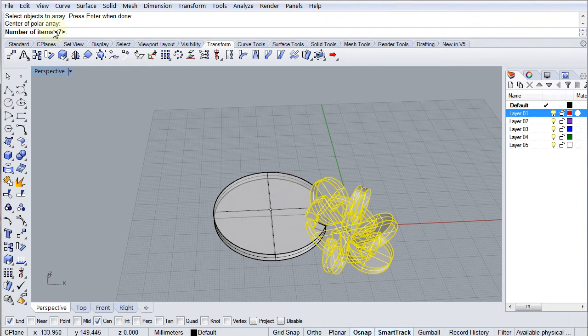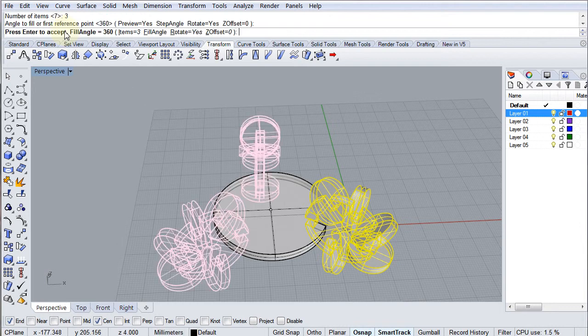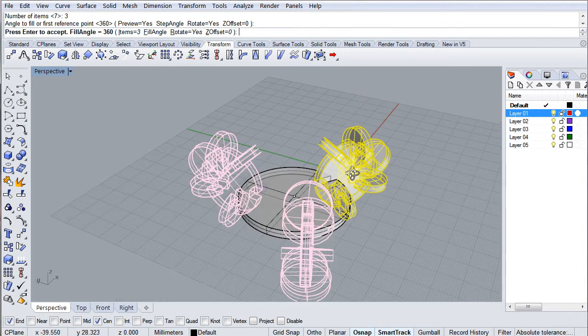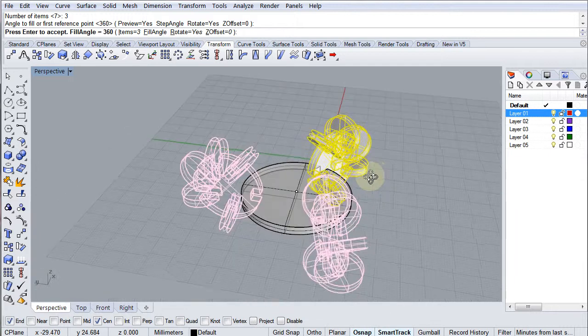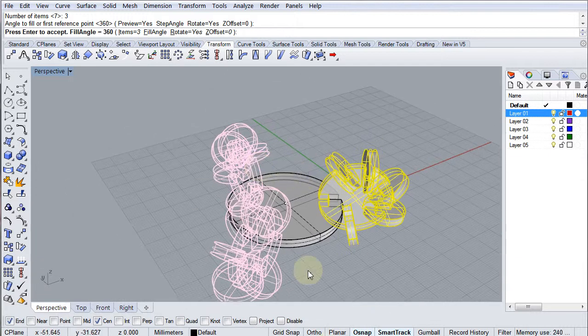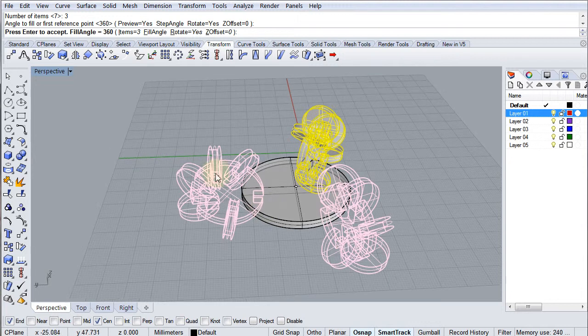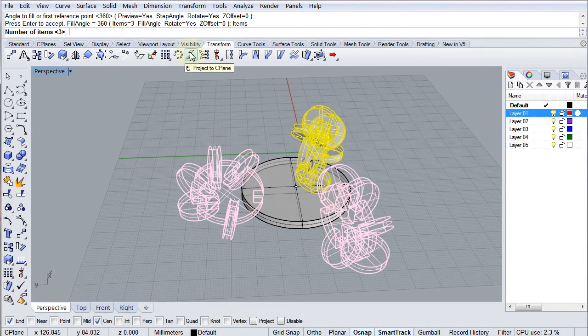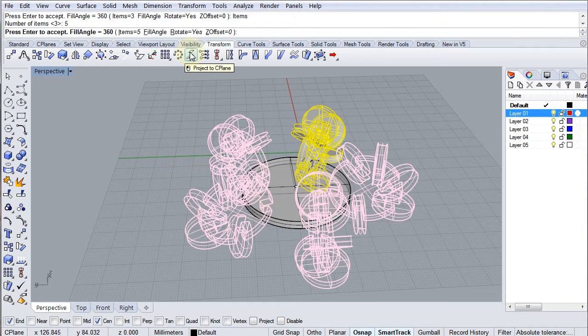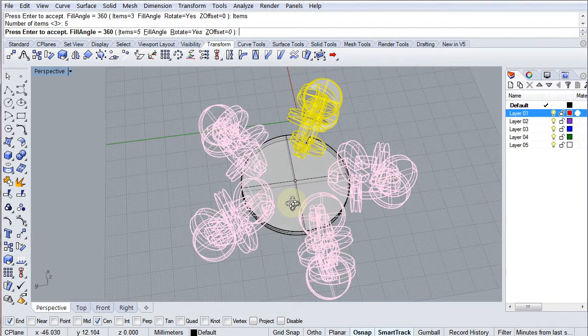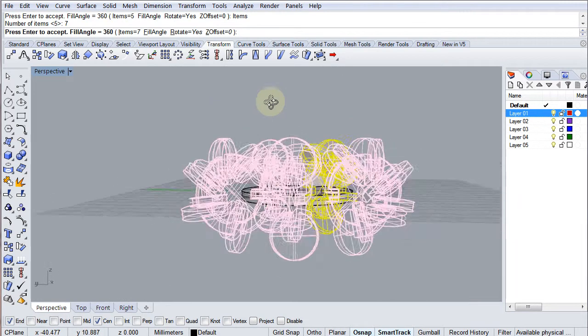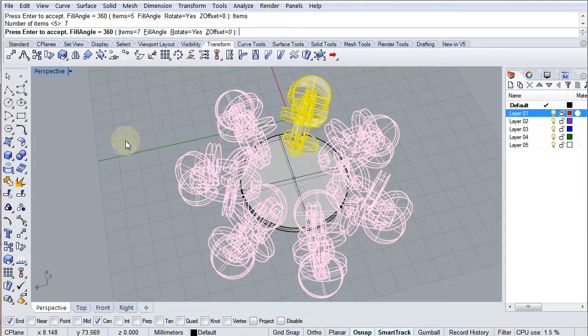And the number of items, you can change that. I'm going to change it to, say, 3. And press enter to agree that. And you get a pink confirmation part. So if I press enter again, it will confirm this, and it will make those into Rhino objects, and they'll be permanent. But you can change this before. I can say items equals 3. I'm going to change that one to items equals 5. Enter. And there's 5 of them. I could change that again to items equals 7. Enter. And check that they don't touch, so that looks good to me.